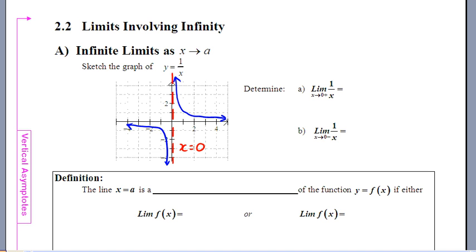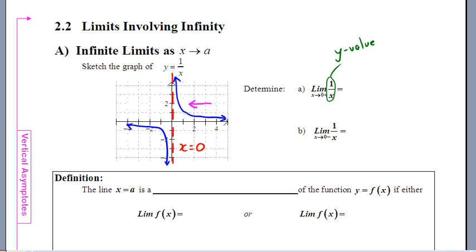And we can actually use left-hand and right-hand limits to just talk with each other about how this graph is behaving at that vertical asymptote. So part A says, well, what do you think the y value is doing? So this is the function. What's the y value doing when x gets close to 0, but you approach from the high side? So it's actually saying, could you arrive at x equals 0 this way, from big x's, well, bigger than 0 x's.